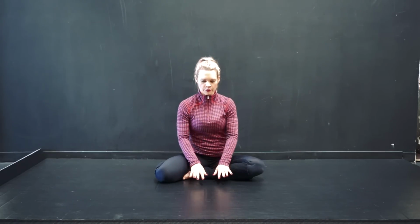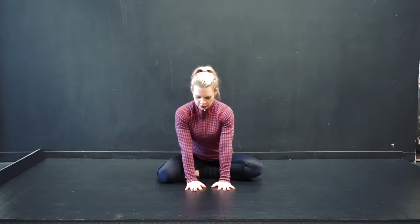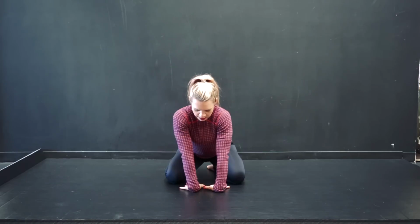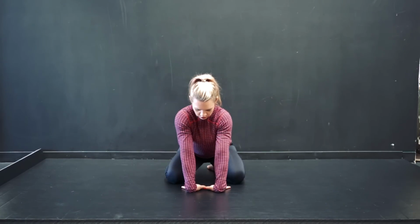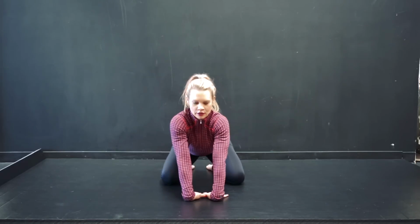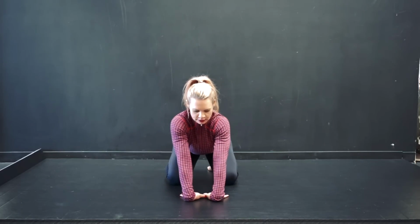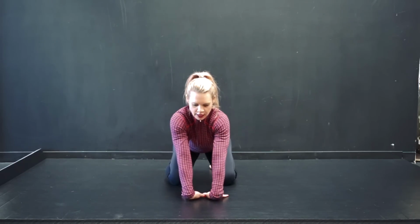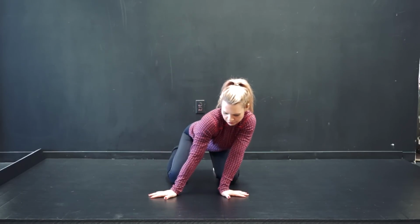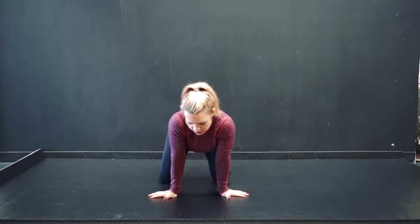If you're ready for something more intense, I do suggest doing it on the floor. So you can start by taking the palms up to the ceiling and bringing the elbow pits forward, in and out. And if that feels pretty easy, then go ahead and just sit back. Move back and sit back. So in and out, elbow pits still forward. And then release. From here, you can go hands out to the sides, shifting your weight, or making circles.